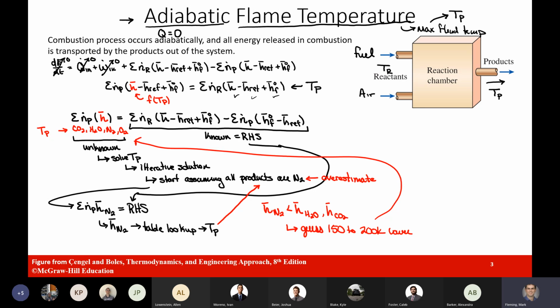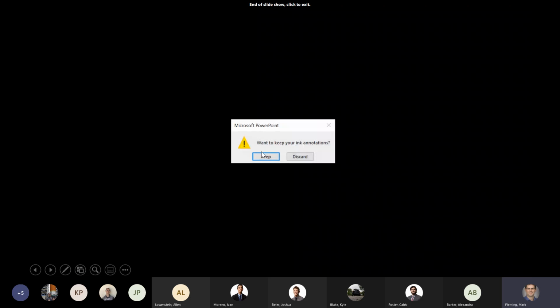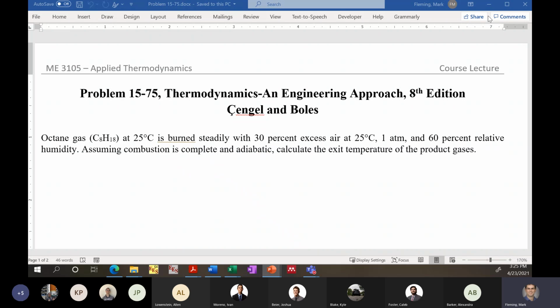And so, like I said, this does take a little bit of time, and it takes a little bit of practice. It's probably one of the more tedious setups that you can do in at least thermodynamics here. At this point, I wanted to go ahead and show how we actually put this into a problem and run the numbers before we get too far. We'll come back to the concluding remarks on Monday's class when we wrap things up. But at this point, let's go ahead and try and get a little bit done on this example problem for the adiabatic flame temperature. So let's get started here.